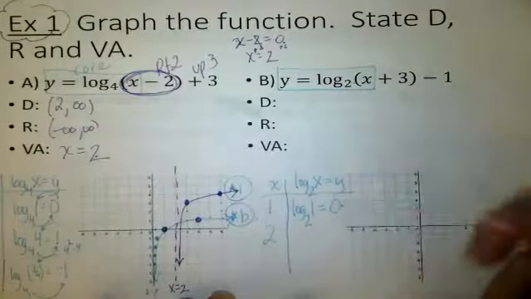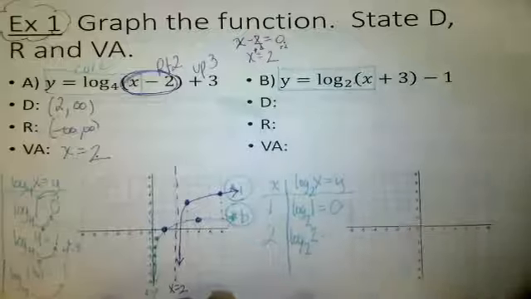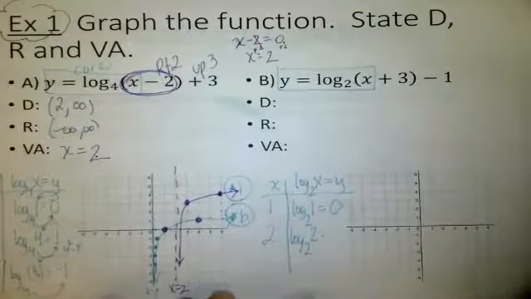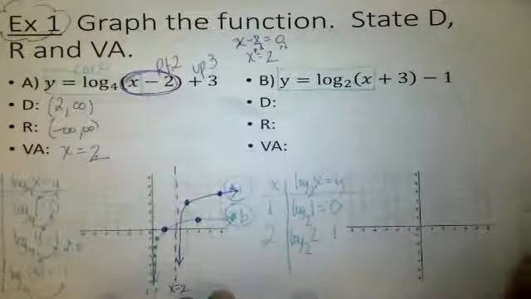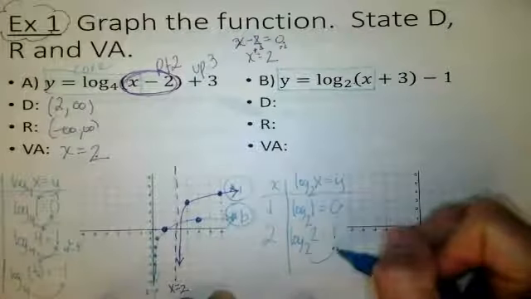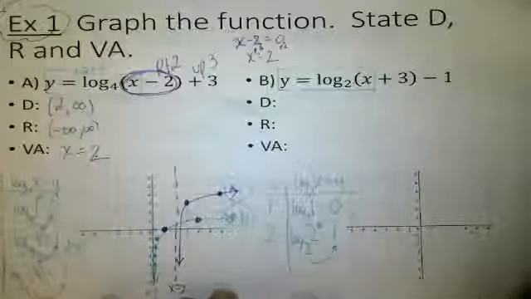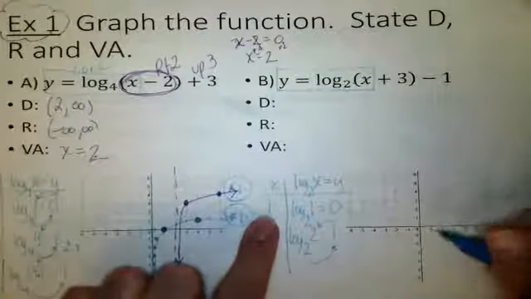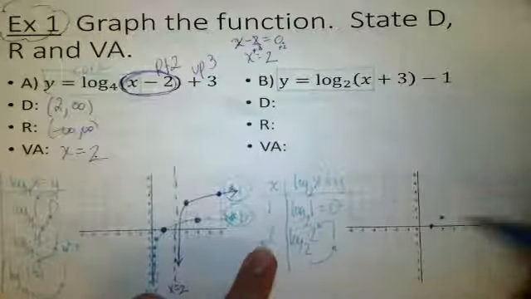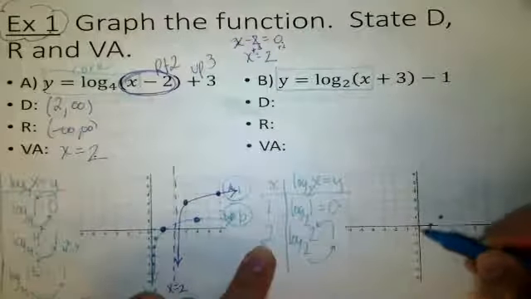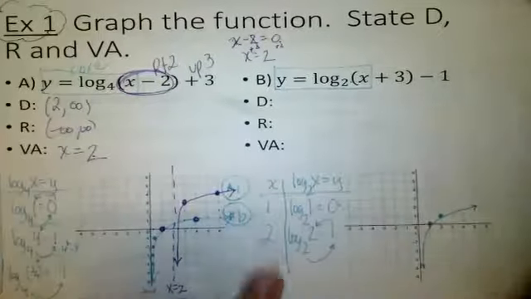Because 2 to the 0 always equals 1. What is, if I plug in a 2, log base 2 of 2? 1. Every single time. Because 2 to the first equals 2. Give it a swirly. It makes perfect sense. So I have the point 1, 0, and the point 2, 1. There is an asymptote at 0. And it looks like this log ride.